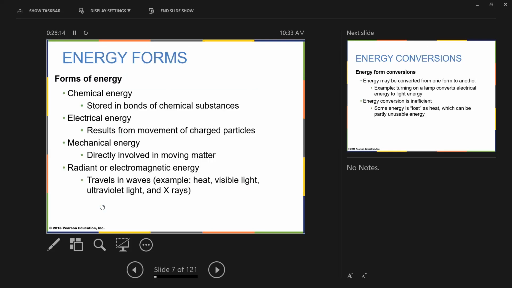Okay, types of energy. Chemical energy, that's the big one for us. Chemical energy stored in the chemical bonds found in different substances, food substances, for example, other molecules, for example. You see the calorie content of certain foods, that represents chemical energy. It's stored chemical energy from the chemical bonds holding the molecules of sugars and fats and even proteins together.